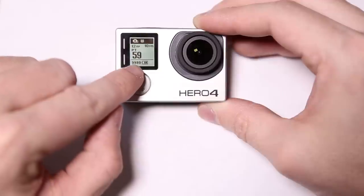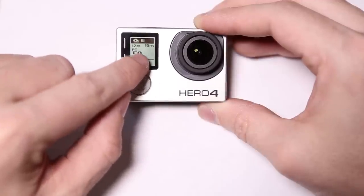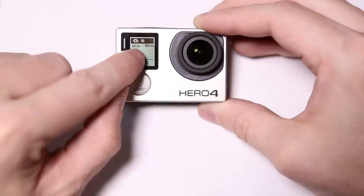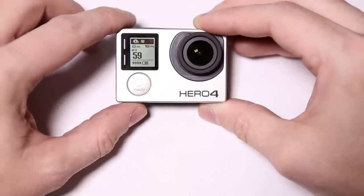And again, this is going to let me know how many pictures I can take with the card I've got in there, battery life, how many pictures I've taken, Protune is on. This is the size megapixel, 10 frames per second, and we're set to wide.